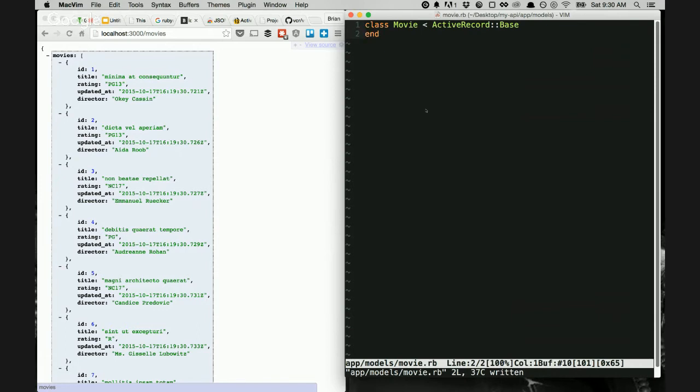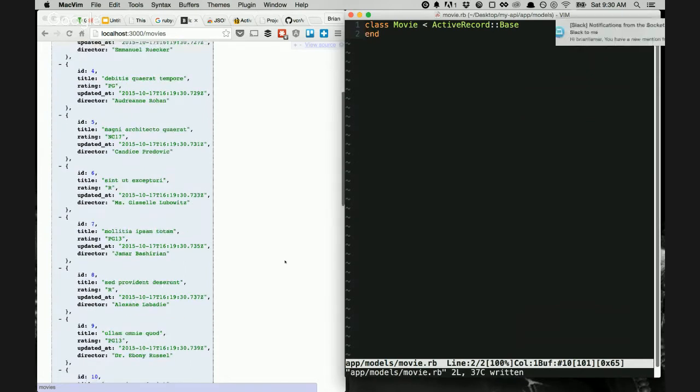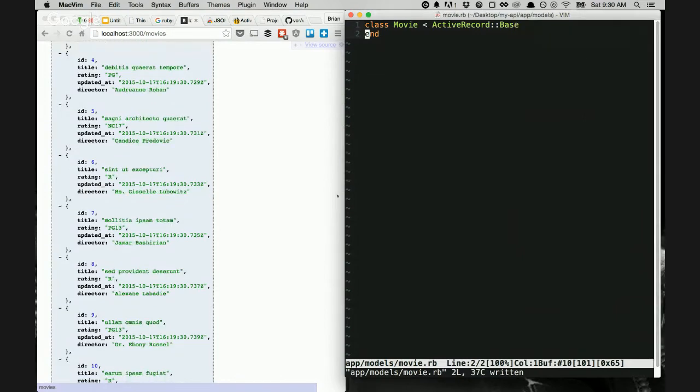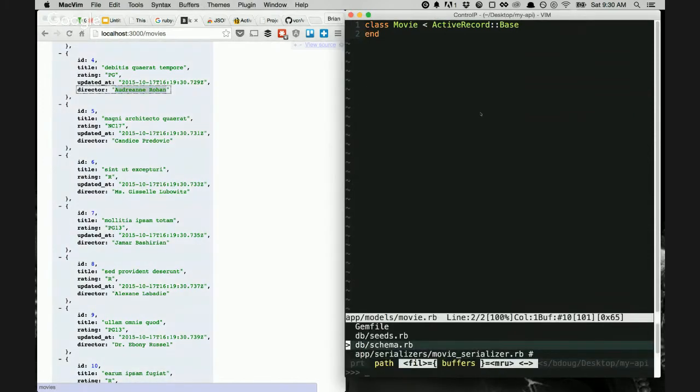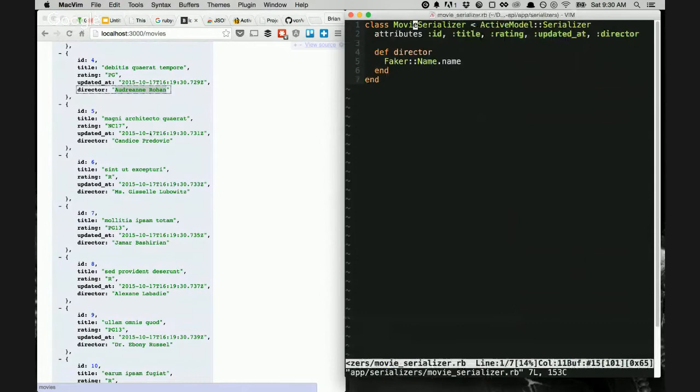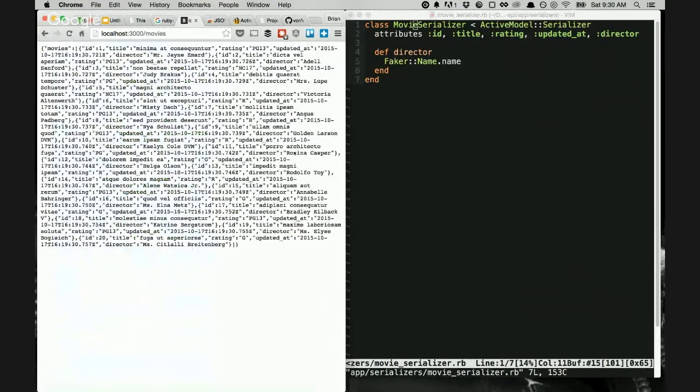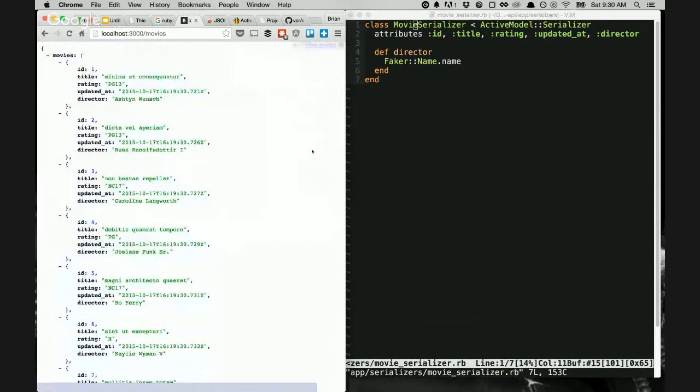I didn't need to actually add attributes because I'm not doing anything with those yet, because we haven't really gotten to testing. I'm not sure I'm going to get that far, but I'll do some hand waving for testing when I get there. So this is my director. I just added a new attribute on the serializer, and now it's showing directors. And that's the problem I was talking about. Your director is going to change every time you hit the serializer. It's going to create a new name.